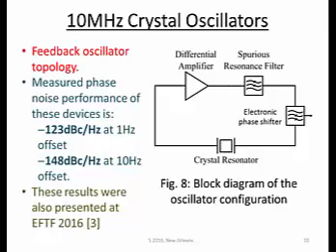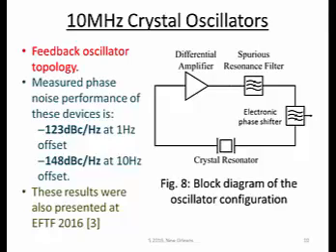Now, the 10 megahertz crystal oscillators were built using the feedback oscillator topology. The sustaining stage is a differential amplifier. Then we have a spurious resonance rejection filter, which is used to filter out the 10.9 megahertz unwanted resonance in the crystal. We have an electronically tuned phase shifter, which enables tuning of the frequency and locking. And of course, the crystal resonator, which has a Q of about 1.3 million.